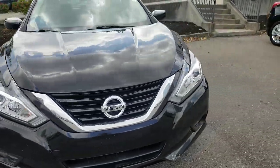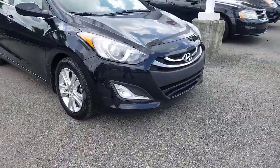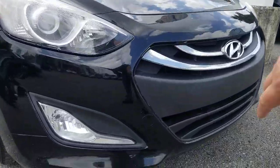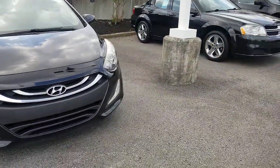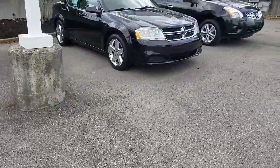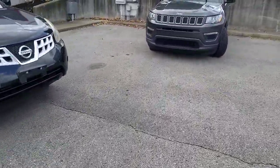Like I said, your lighter cars do tend to have one on them. Got a little Hyundai over here. You can see it's got one little one right here. Some of them are circle, some of them are square, some of them are a specialty shape depending on the car that you're going to put it into.